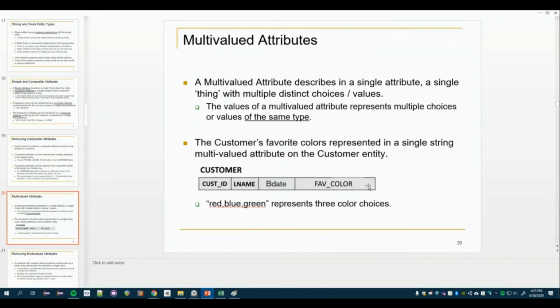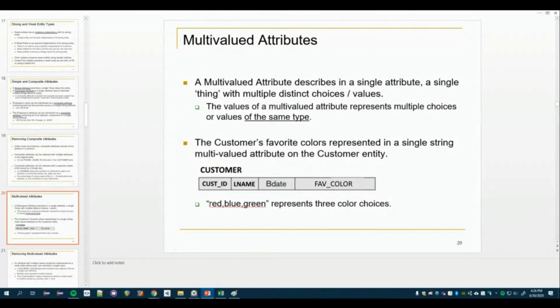Maybe this is an ecom site that is centered around paint or fashion or I don't know what. Anyway, we want to allow the customer to specify and then store their 1, 2, 3, 4, 20 favorite colors. Well, that's a multi-valued attribute. We're capturing favorite colors, but we have multiple choices of that favorite color.